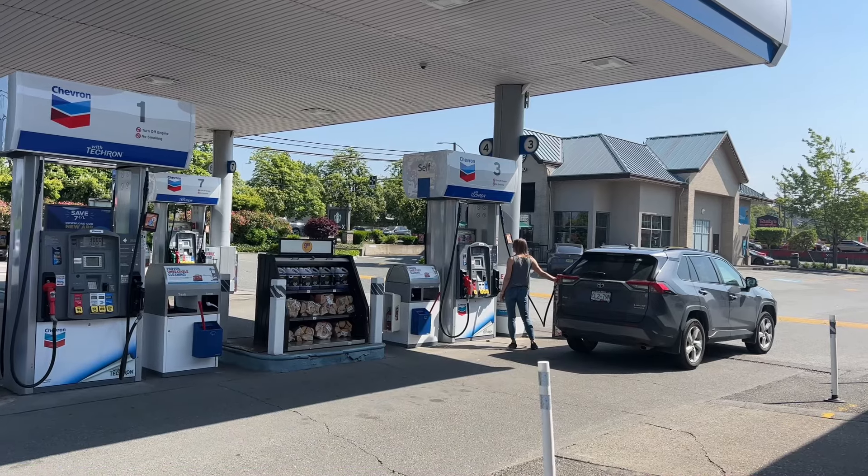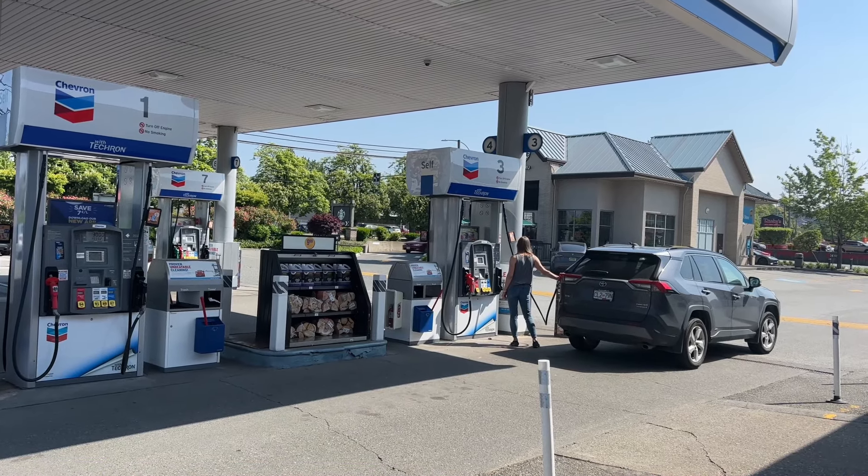Also, if you're driving in the US, you should know that most gas stations require you to pay before you fill up your car with gas. You'll insert your credit card into the machine and that allows you to pick up the nozzle and start pumping gas. You don't need to go inside the gas station and pay at the register, like you have to do in Germany and the UK, for example.